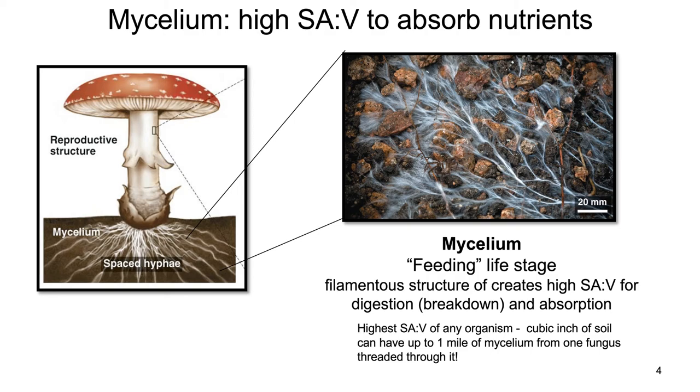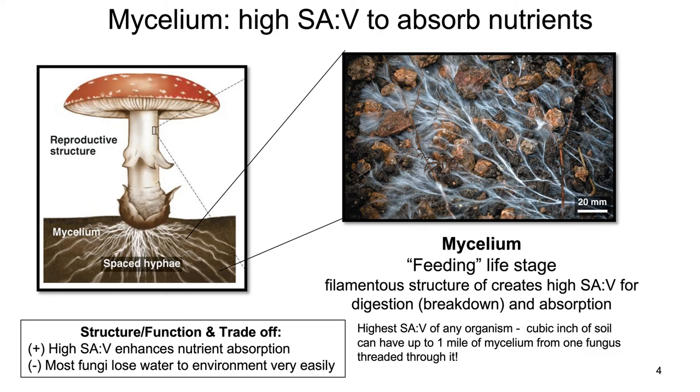And so you can put this surface area to volume ratio in the context of structure and function, that idea of structure relating to function, and also this is a trade-off. Structure to function in the sense that having this high surface area to volume ratio really enhances the ability of fungi to absorb nutrients, okay? And so as an absorptive heterotroph, this high surface area to volume ratio is very useful. That structure of having that high surface area to volume ratio is related to that function of having to absorb lots of nutrients.